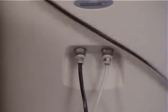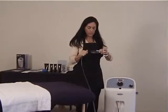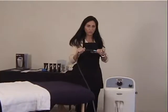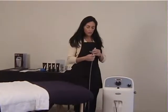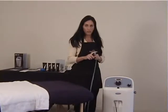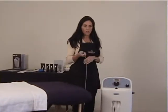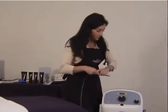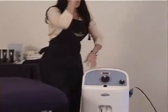This handpiece is attached to the tubing. It's almost next to impossible for the handpiece to actually come off of the tubing, which is really nice. On the top of the handpiece, you also have your crystal tip, or the tip that goes with the machine. I will review the tips in a little bit, but you will be given a supply of tips in your starter kit also. So the machine is now pretty much set up and ready to go.